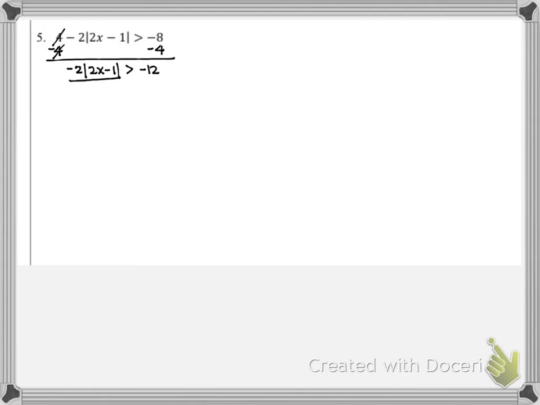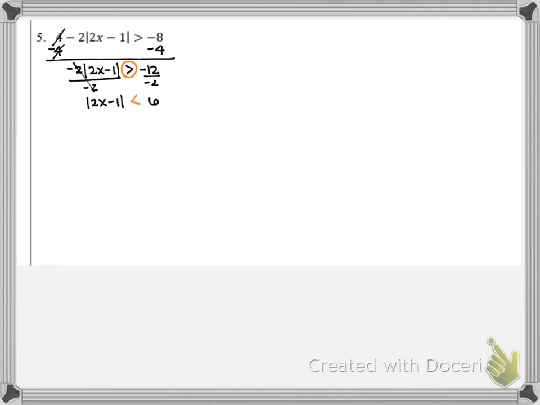Okay, so now let's get rid of that -2. Those are going to cancel. Keep the bars. If I divide, that gives me a 6. Doesn't matter if it's positive or negative, think about what you did. I divided by a -2. All right, the inequality sign is going to flip around. So this guy is going to flip. Instead of pointing right, it's going to point left.